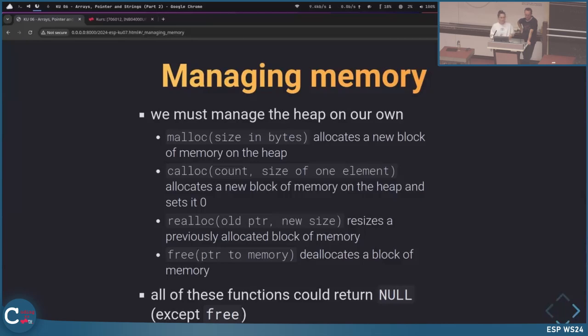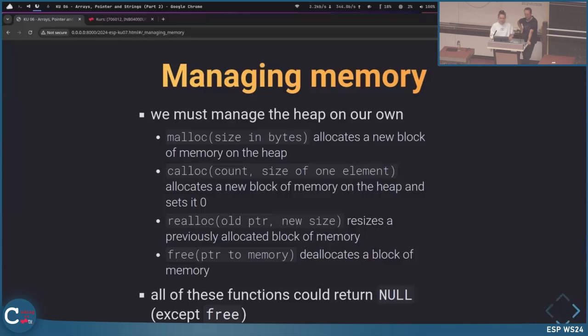And then, if you have some dynamic memory and you want to increase or shrink this memory, for example, you have an array where you store 100 characters and then suddenly your user enters more than 100 characters, then you need to increase this array to store more. And then, maybe also very important, that you free all the memory you have. You just pass this pointer you got from malloc or realloc or calloc to the free function, and then this block of memory is gone.